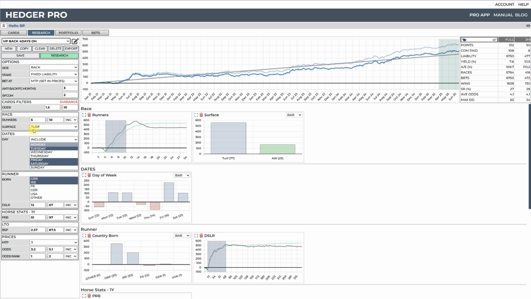So my logic here, based on the fact the odds are 1.5 to 10 for the cards filter, is the odds here of 3.2. During a day there can be movement where a horse could drift from this low price, but it still may be considered. So I'm going to look at horses slightly below this odds. You can say, yeah, that is quite a bit lower, but I know the way odds move. So that's what I've done there.